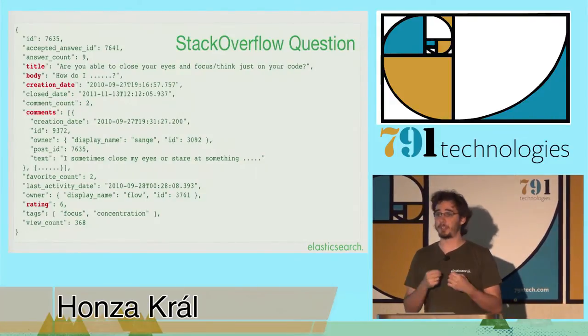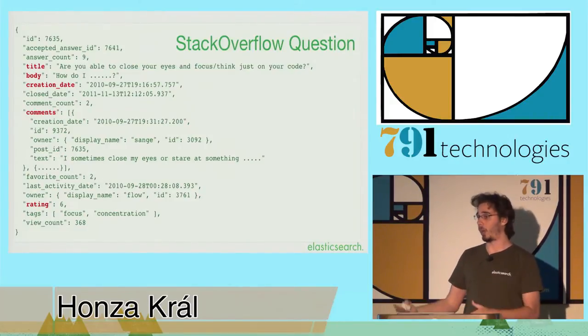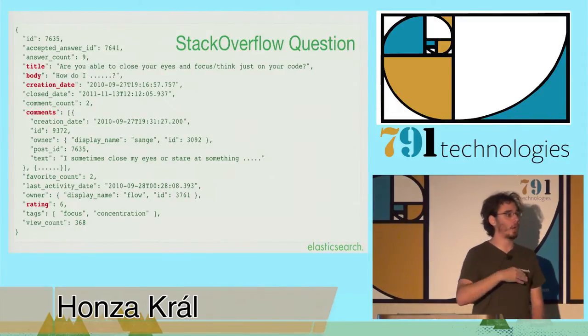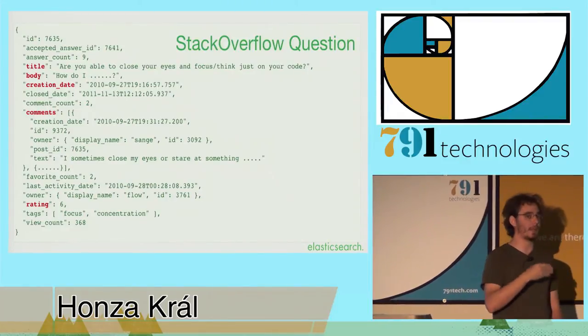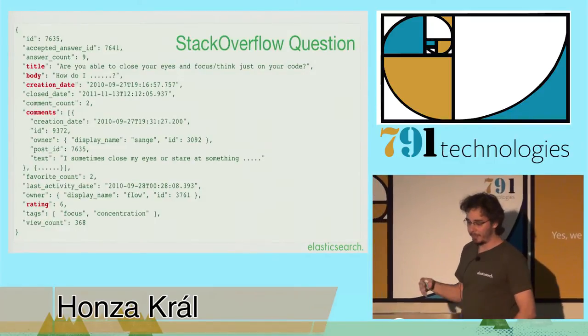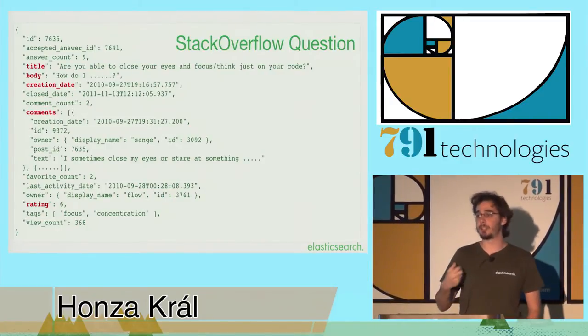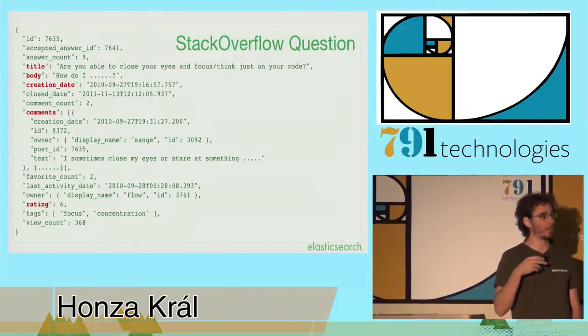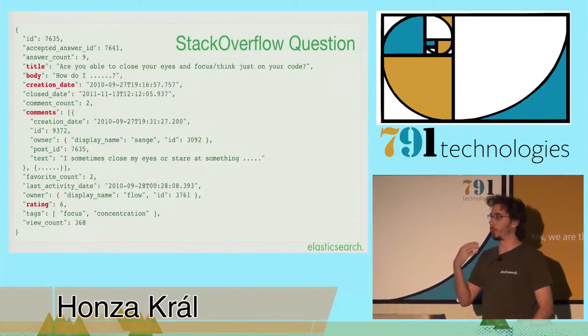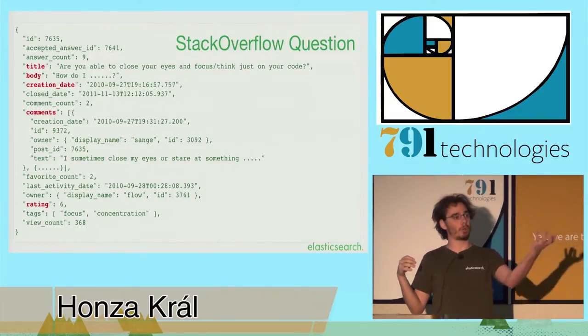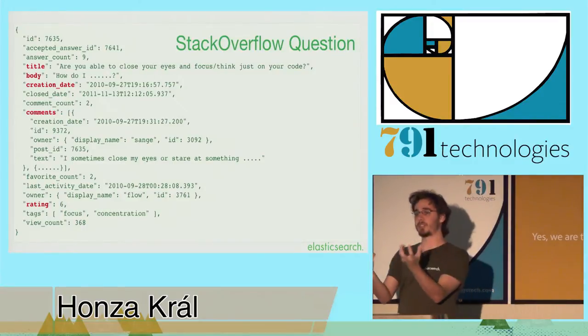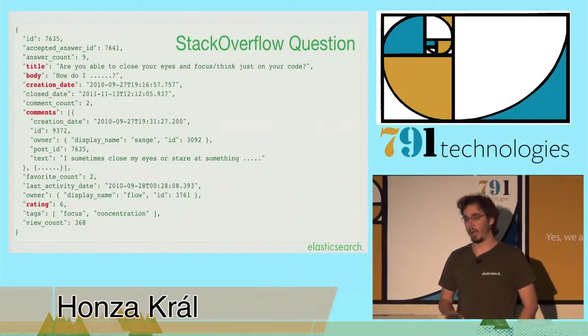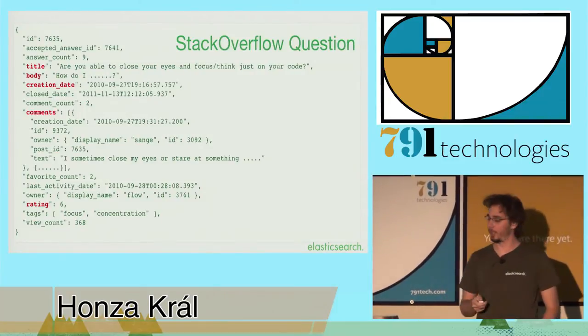We have comments, which is a list of nested documents, because each question in Stack Overflow can have comments, also each answer. What we don't have here, this is a question. We also index the answers, and we use the parent-child relationship in Elasticsearch to map the relationship between the question and an answer on Stack Overflow. And finally, we have also highlighted the field rating, which is an integer field, which is the rating from the Stack Overflow, the quality of the question or the answer. And that's important because you can actually take that into account when sorting or when outputting the result. You can either sort by it, or you can just take the score that the search engine gives you and combine it with this number to produce the optimal sorting. So it's not one or the other, it's a combination of both. Unfortunately, that will have to be left as an exercise for the user. Not enough time.